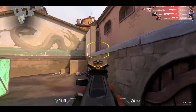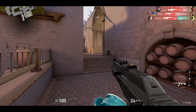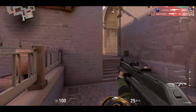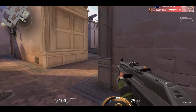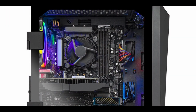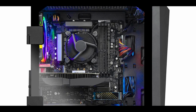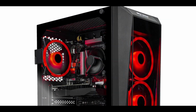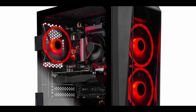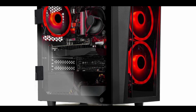Now, it's not going to be the best 1440p PC out there, so if you're searching for 1440p really high FPS, this is not the one for you. But if you play esports titles, even at 1440p, you will be able to achieve more than 144 FPS on average. Here you also get 16 gigs of RAM and 500 gigs of SSD, so you get more storage and more RAM overall, which will help you out with the gaming performance. So if you want 1080p, high FPS, high to ultra settings in every single game, I believe this one is a much better option for the price than the last one.